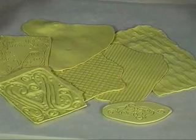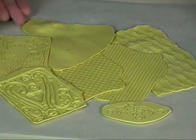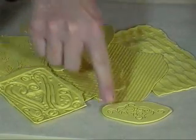Once you get the hang of using mold putty, you'll find all sorts of things you can make texture sheets out of. Here are a few I've made, both from things around the house and from my own extruded clay sheets. I hope you'll try making your own texture sheets. It's a lot of fun.